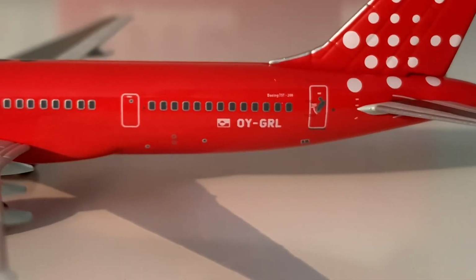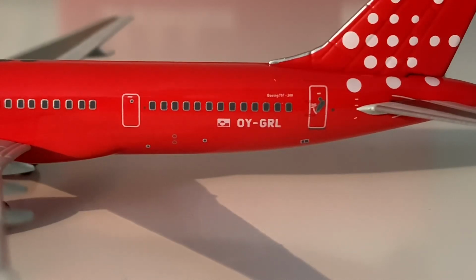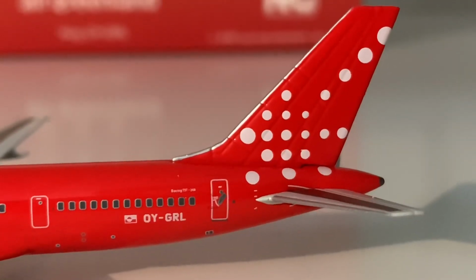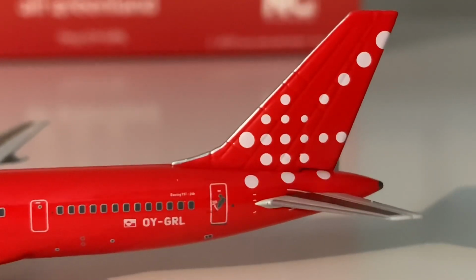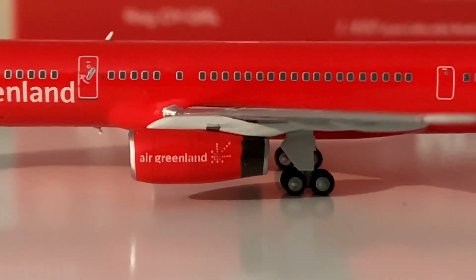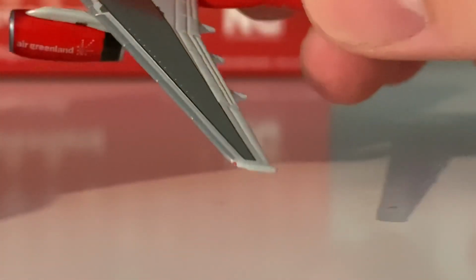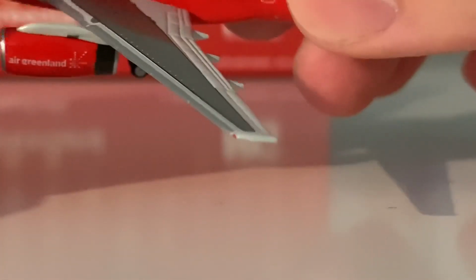And we're almost at the end of the airplane. Here we have the Greenland flag once again, together with the registration. Above the registration you can see very small decals of the Boeing 757-200, and we have the L3 door, as well as the tail. Very beautiful tail as well. So here you have a little close-up of the engine with the Air Greenland logo and name on it. As you can see, the Air Greenland 757 does not have winglets.